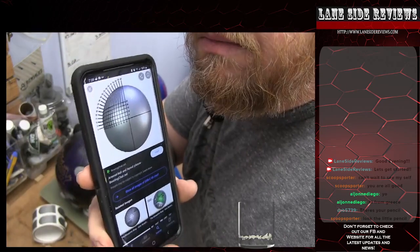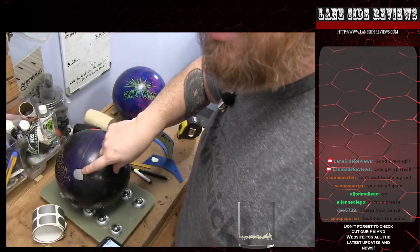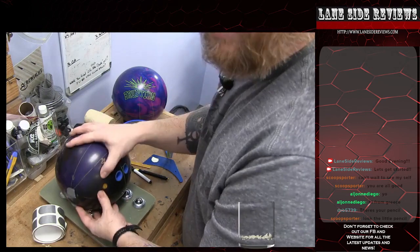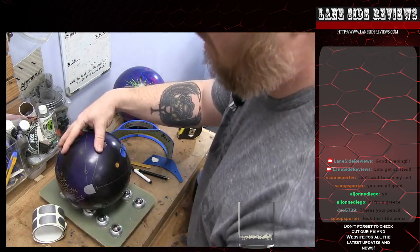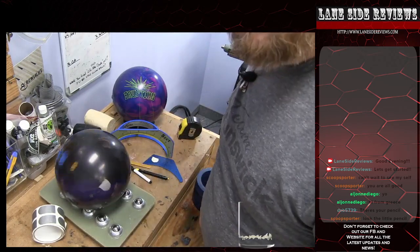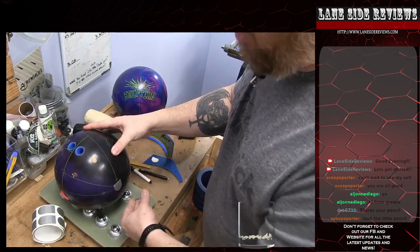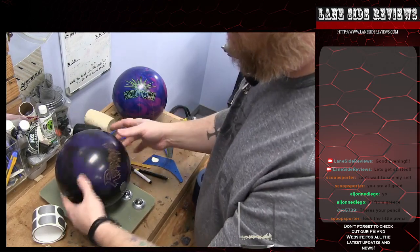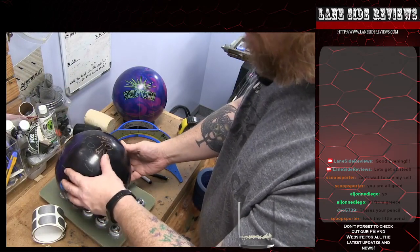Basically, you can take a video and stop it, and you can see exactly where this piece of tape is. You want to see not only where it is up and down, but you also want to see where it is this way. Okay? So say I'm going to roll it here. You saw it was way back here, but low. So we're going to say that had lots of rotation because it's rotating. If the ball's going this way and you see it back this way, that's 90 degrees of rotation. That's a lot of rotation.